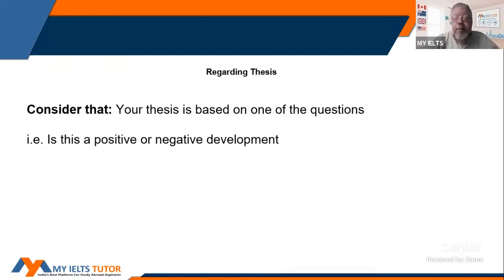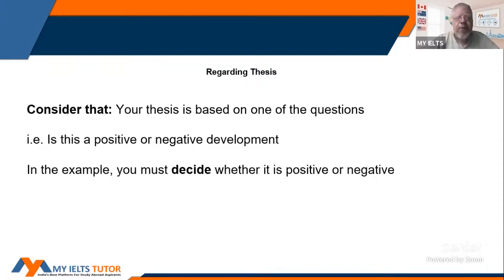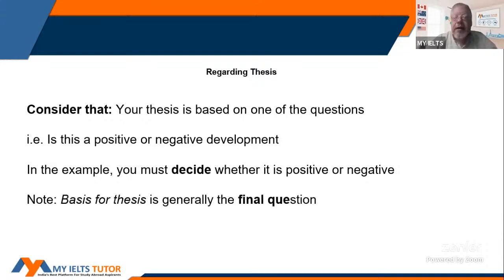So this type of question is what you would base your thesis on, okay? So for this example, you must decide whether it's a positive or negative trend. And when you decide, is it a positive or negative? Well, I think it's positive. Then your thesis is, it's a positive trend. It's that easy. Okay.